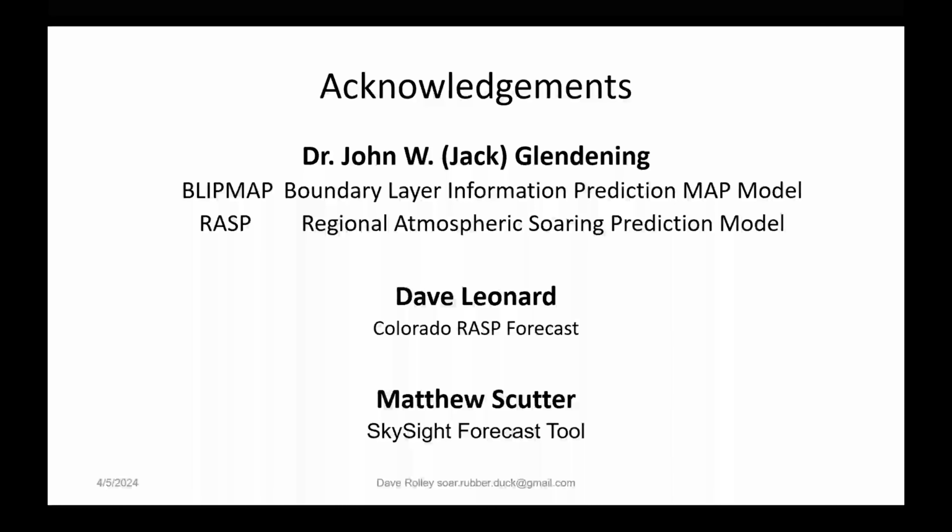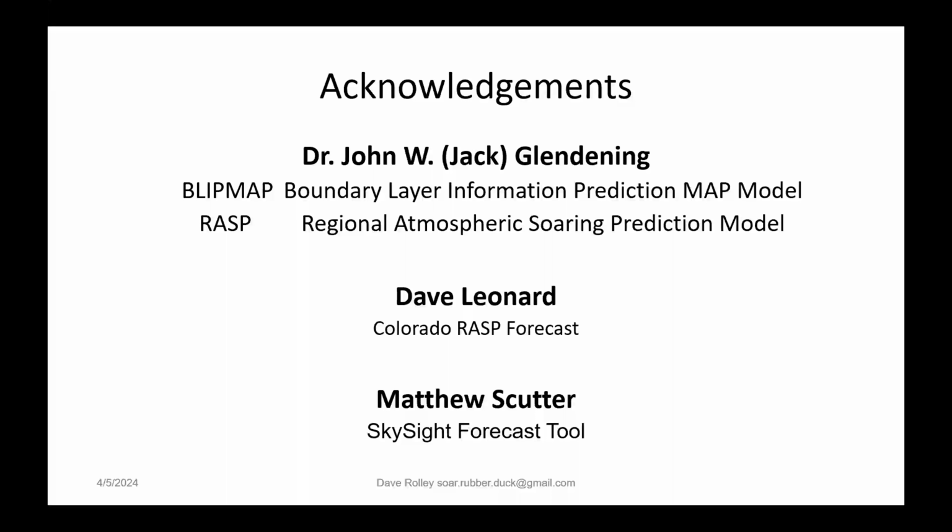Acknowledgements. Jack Clendenning, Dr. Jack as we all came to call him, is a weather scientist. In mining the data for trying to come up with soaring forecasts, he came up with the initial tools going back to the early 2000s. So an awful lot of what we have today, 24, 25 years later, is somewhat based on his work. He did some pioneering work for us.